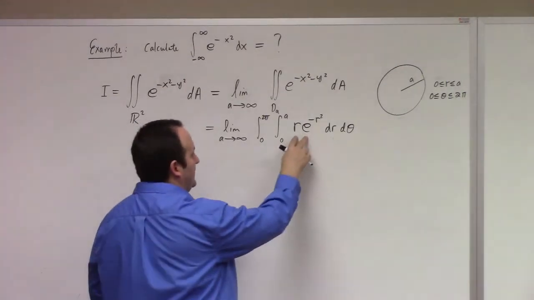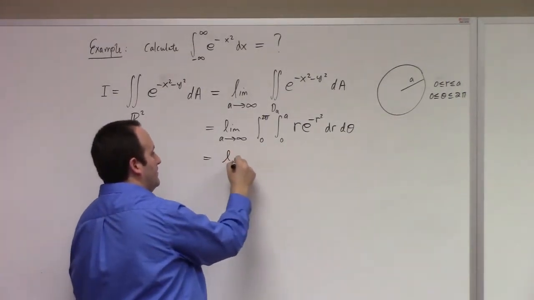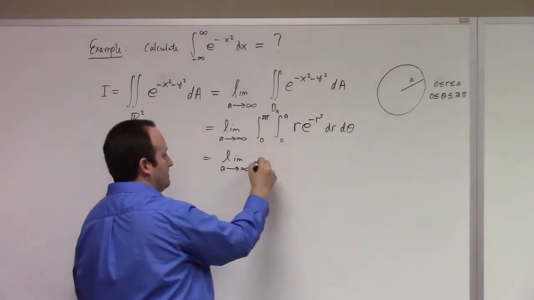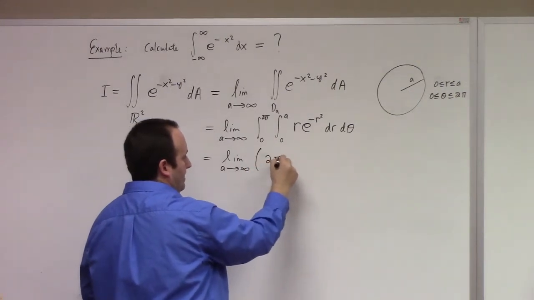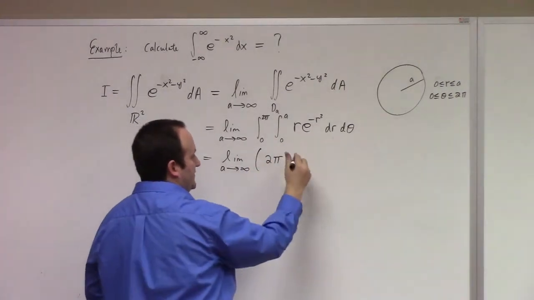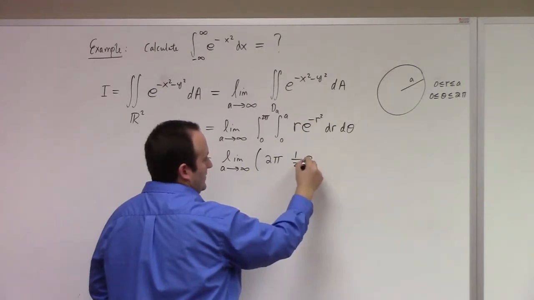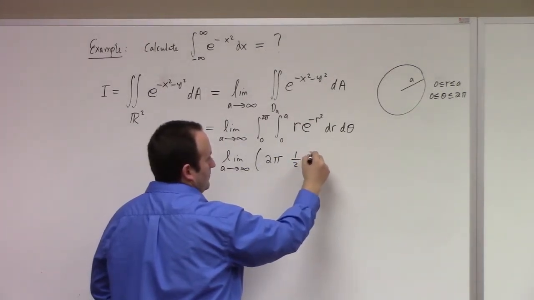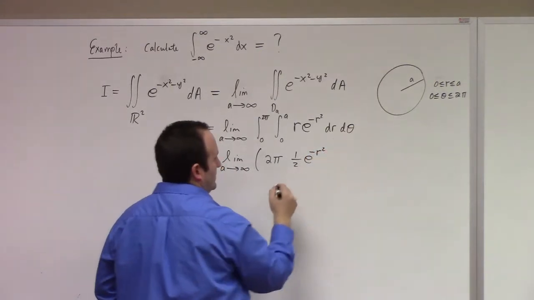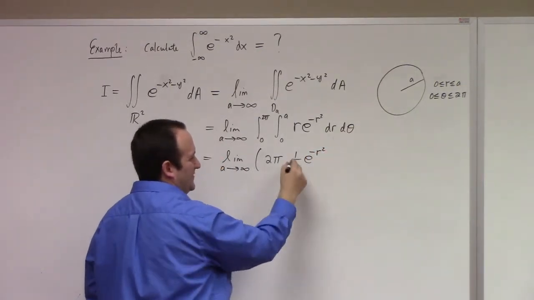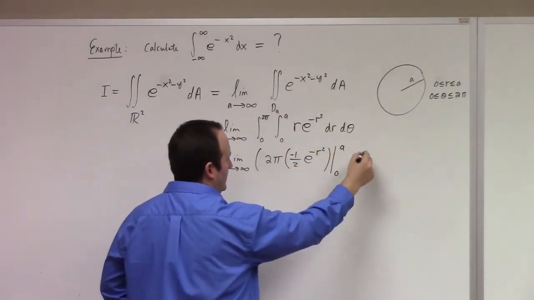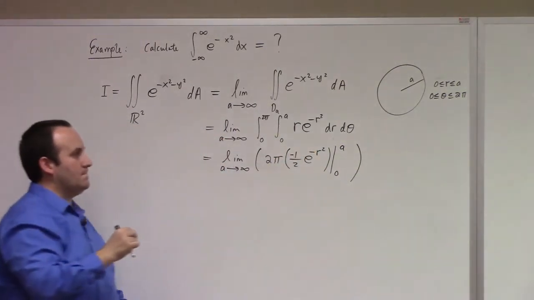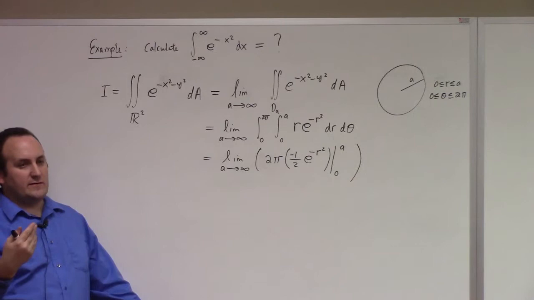So what we couldn't integrate, now we can integrate because we've got the r, right? And the integral is just a u substitution. The theta integral goes 2 pi, right? What's the antiderivative of this? It's just 1/2 e to the minus r squared, right? That's not quite right yet because there's a minus, so I have to put a minus 1/2 here as well. Evaluate that from 0 to a. Now, do you guys agree that what I put in parentheses is the antiderivative of that? If I differentiate minus 1/2 e to the minus r squared, do I get back r e to the minus r squared?